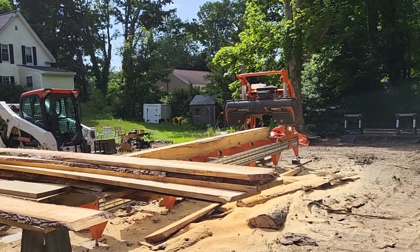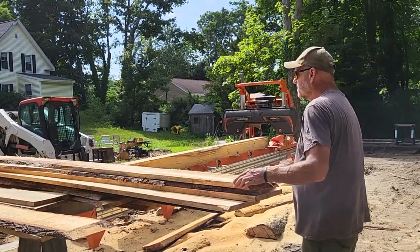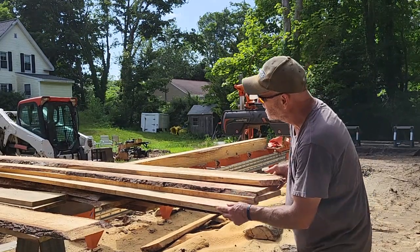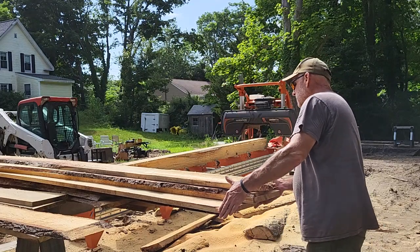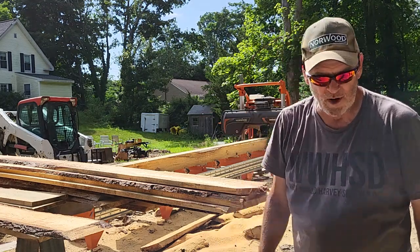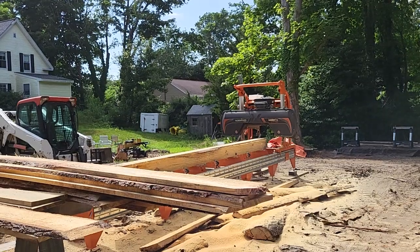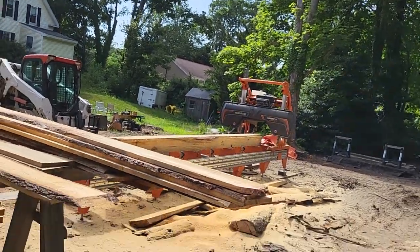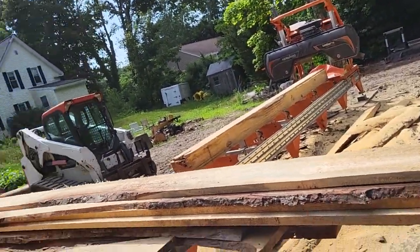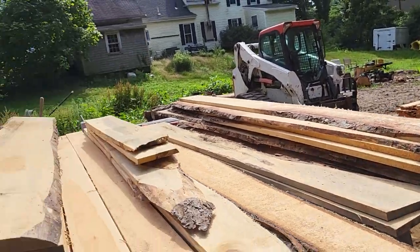So I got 80 board feet on the mill, and then kind of like 10, 20, 30, 40 board feet up here. So around 120 minus a little bit of wane. So we'll call it around 115, just for shites and giggles. Somewhere around 115 by the time those are edged, 110 to 115.